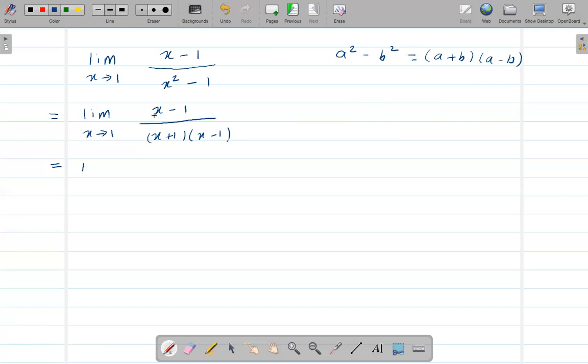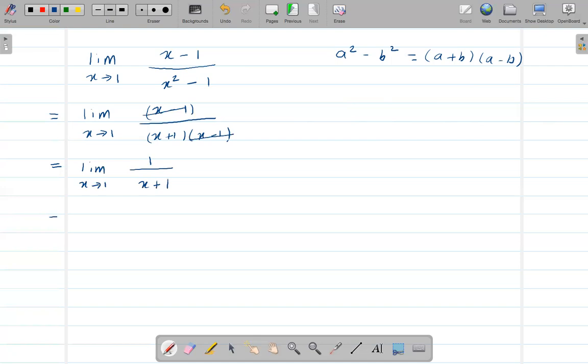So now x minus 1, this whole thing cancels. Every time you say equal, make sure you write the limit again. If you just write this without the limit, that's wrong, so you have to write limit, limit of x goes to 1. I haven't used the limit thing yet, so that's why you have to write limit every time. On the top, you just get 1. On the bottom, you just have x plus 1.